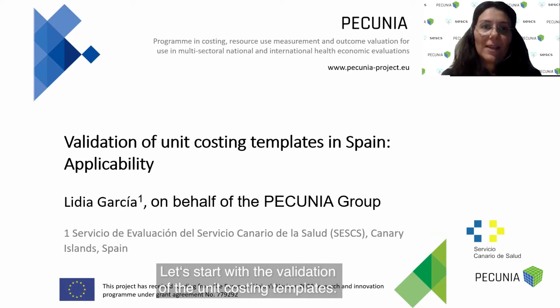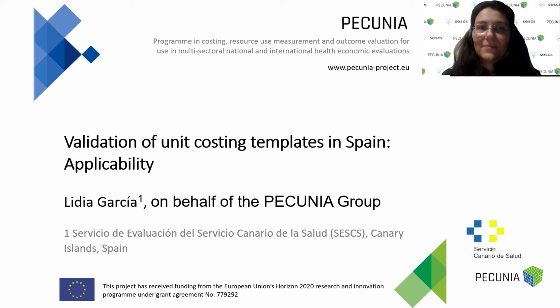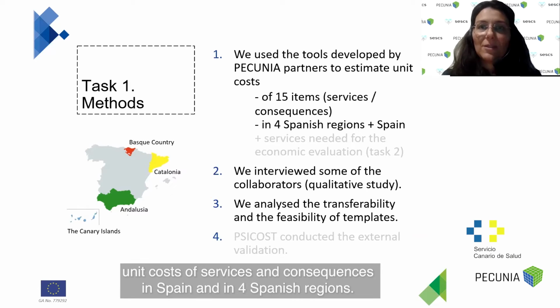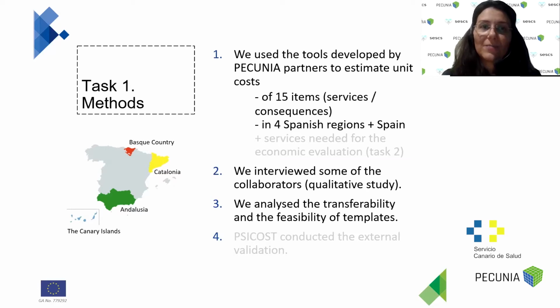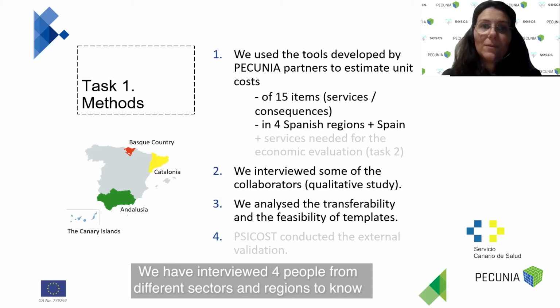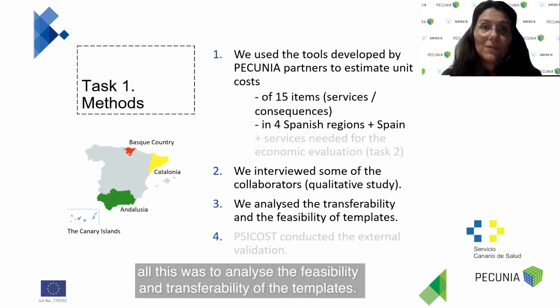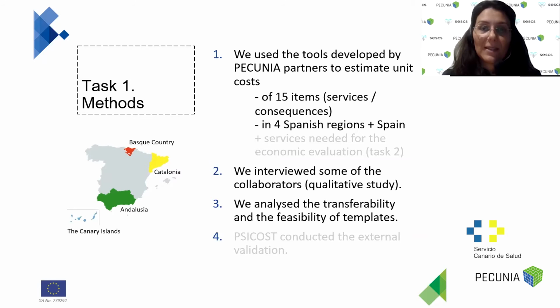Let's start with the validation of the unit costing templates. First, we have used the templates developed by PECUNIA to estimate the unit cost of services and consequences in Spain and in 4 Spanish regions. We have interviewed 4 people from different sectors and regions to know their opinion about the templates after trying them. The ultimate objective of all this was to analyze the feasibility and transferability of the templates.